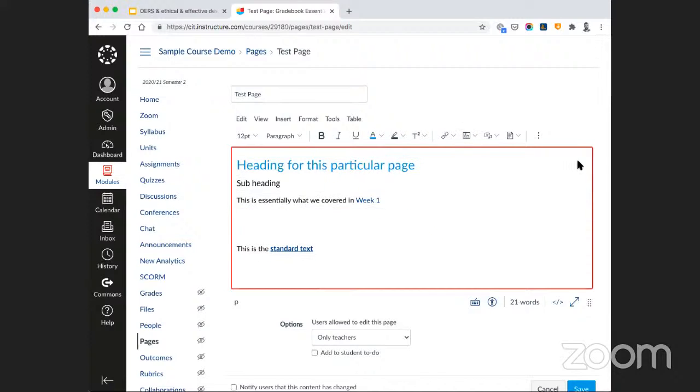So the module links feature is something we would recommend lecturers use, just to really make life easier for students, and ideally for yourselves as well. All of this is with the notion that if you're giving students the right information and signposting them to the right areas, they're not going to be sending you emails asking additional questions, or you're not going to get the same question 10 times over.